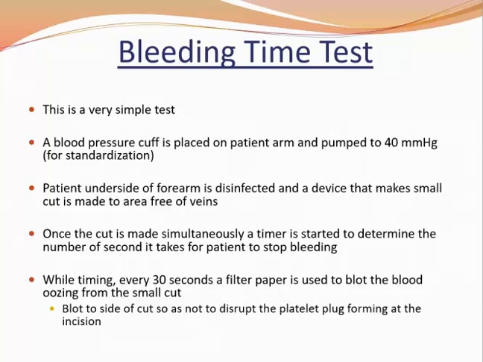While the timer's going, every 30 seconds, a piece of filter paper is used to blot the blood oozing from the small cut. When blotting, you want to make sure to blot to the side of the cut because you do not want to disrupt the platelet plug from forming in the incision.